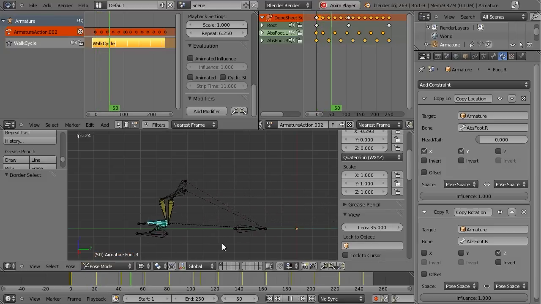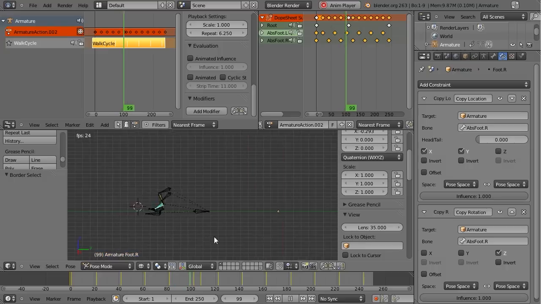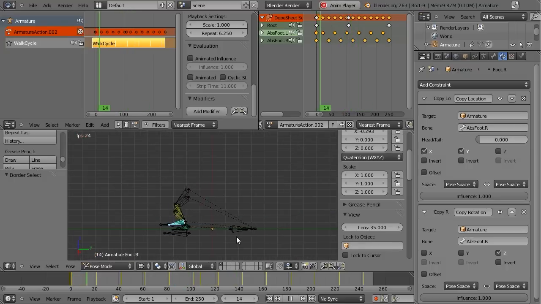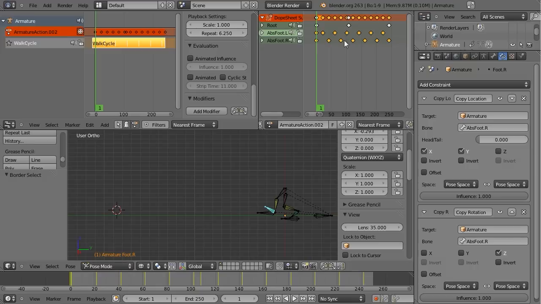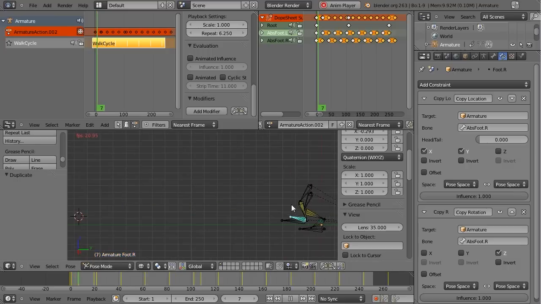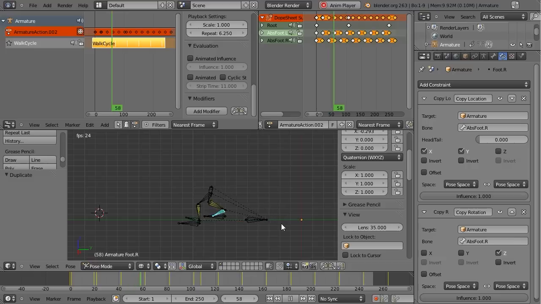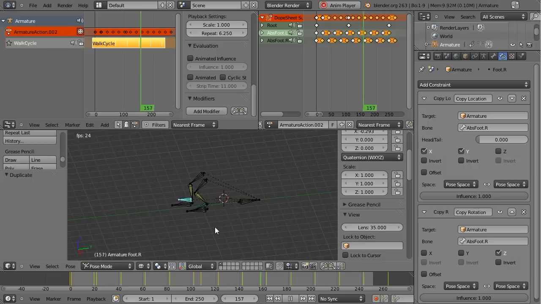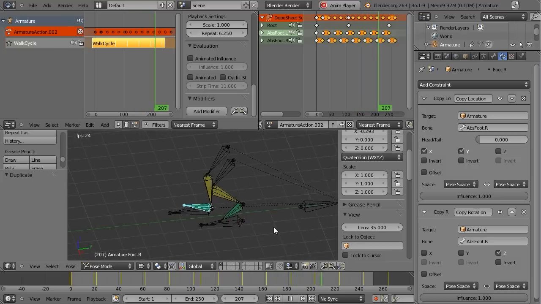At this point, the rig's movement is still not what we expected, because the two bones are always moving. One stride is 20 frames. It means each footstep keeps its position for 20 frames. To achieve a 20-frame-long pause, just duplicate the keyframes with Shift plus D, and move 20 frames by pressing 20 on the numpad. That's it. This is the basic idea.